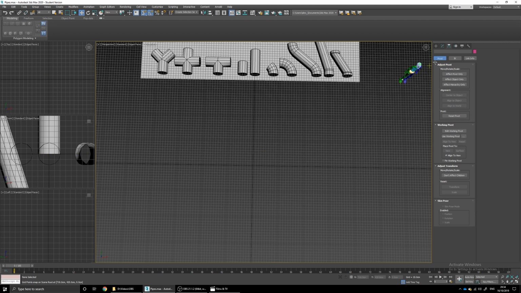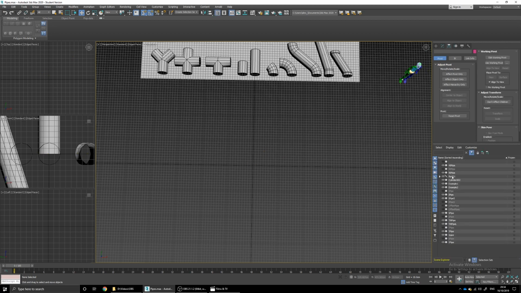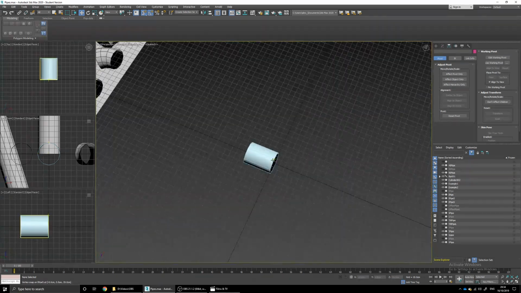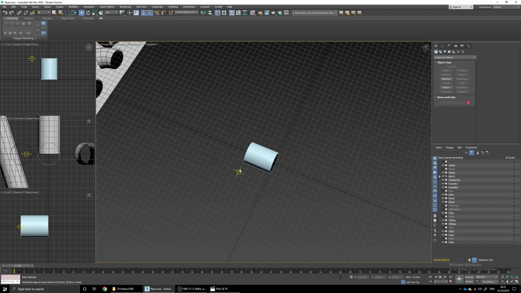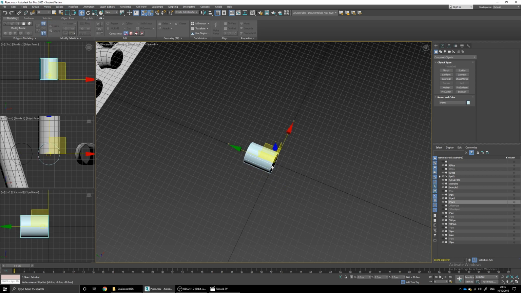So hide selection, and if I just go to Scene Explorer, I'm just going to bring out the 90° eye pipe one more time. Let's get the eye pipe S. Okay, and I'm going to clone this. If I go to that menu, there we go, and now I can clone it. And I want to copy, and I want to call this connector.